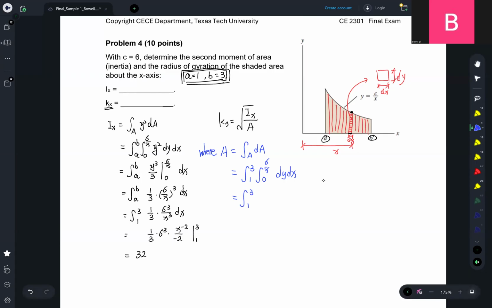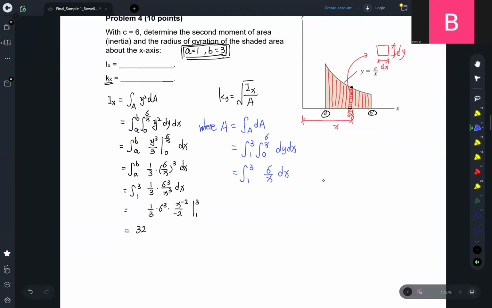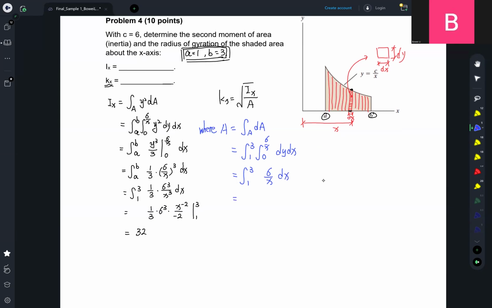have the integration inside to be upper bound minus lower bound here, right? Okay, so then we have an integration of 1 over x, it is 6 over x actually. So it will be 6 times ln of x. Okay, so if you evaluate that, it will be 6 times ln of 3, okay, 6 times ln 3 minus ln 1. It is actually 6.59. Okay.